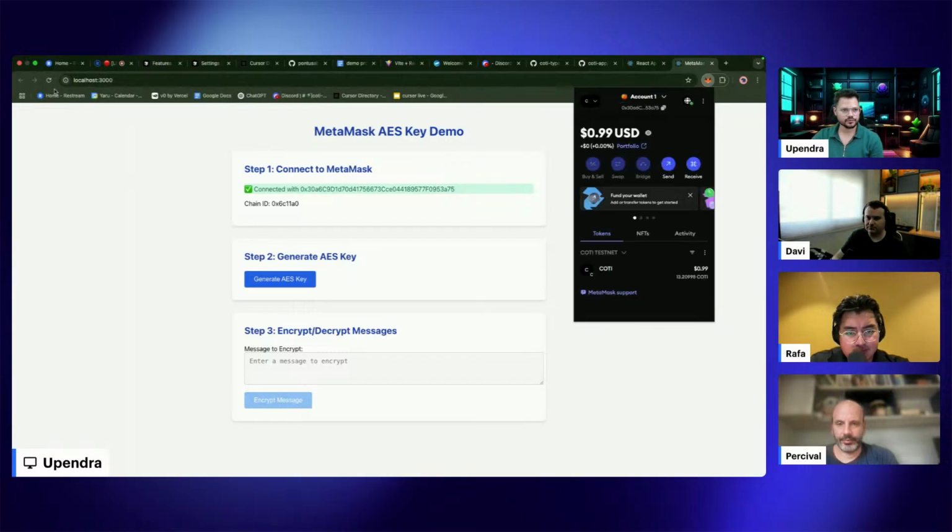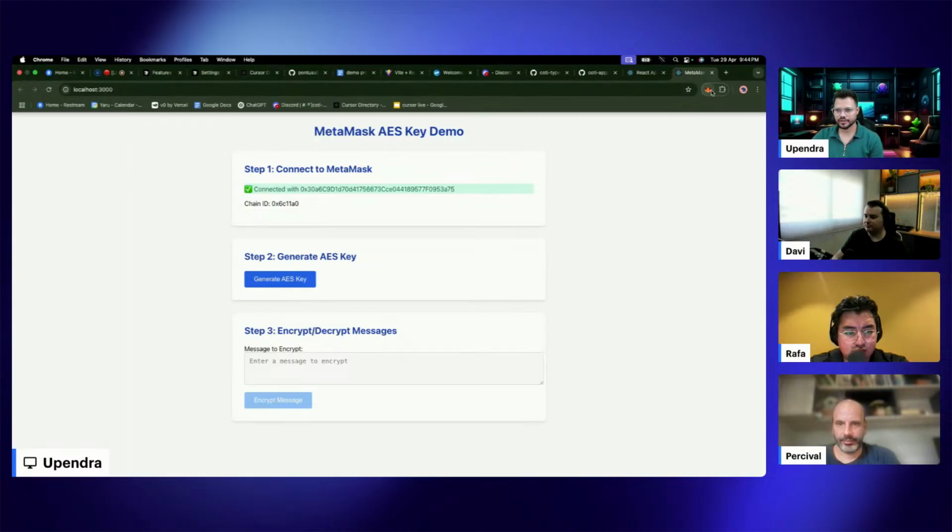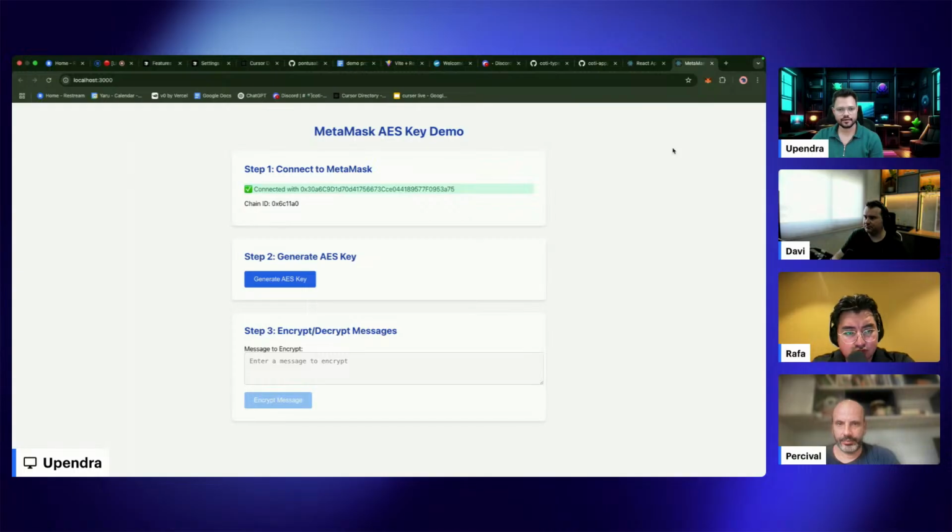Or what we can do, it just initially connected my MetaMask because I had given the permission to this address. So we can disconnect it, but maybe if we disconnect it now, it will take time to connect from MetaMask. We can just try it, because it is connected. And we can check if it is working or not by generating the AES key.